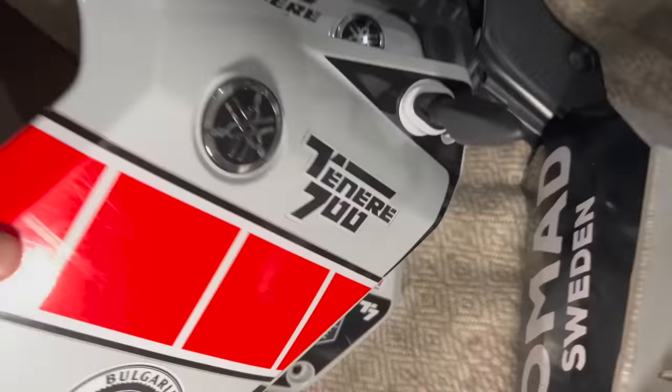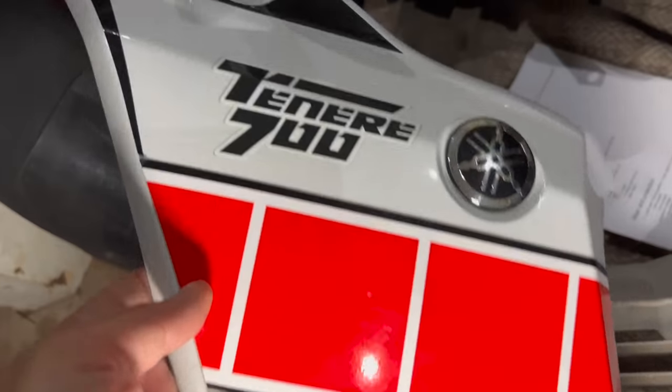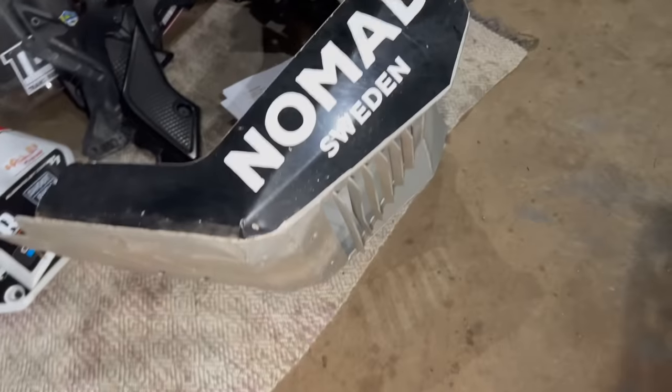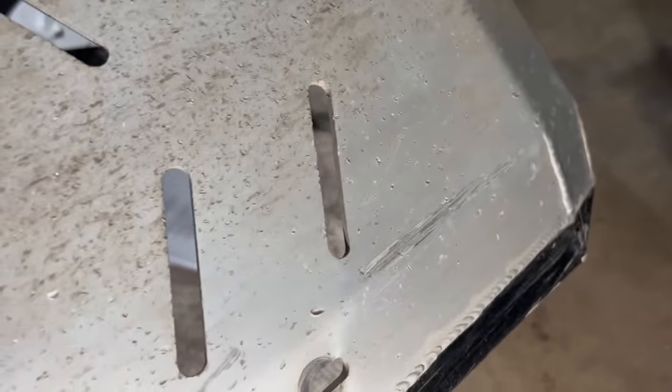Side panels. Without the engine guards, they look quite nice. Same thing here, not much, just more tiny stuff. The GP Mucci skid plate. It takes a lot of beating, which it takes well. It's been through a lot, this one. There's a big one, but nothing even close to damaging it.